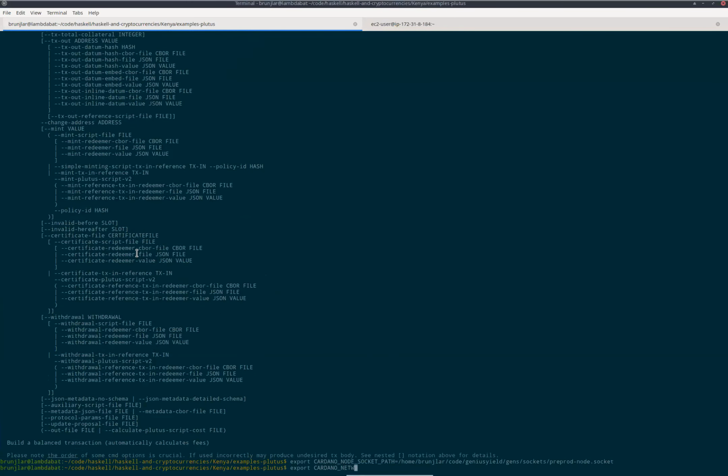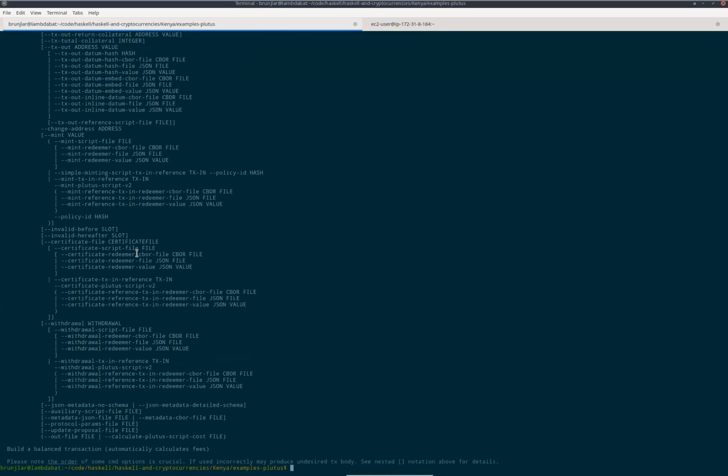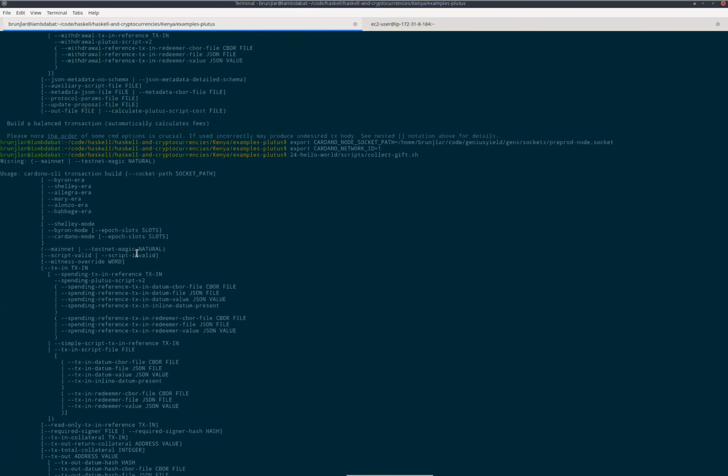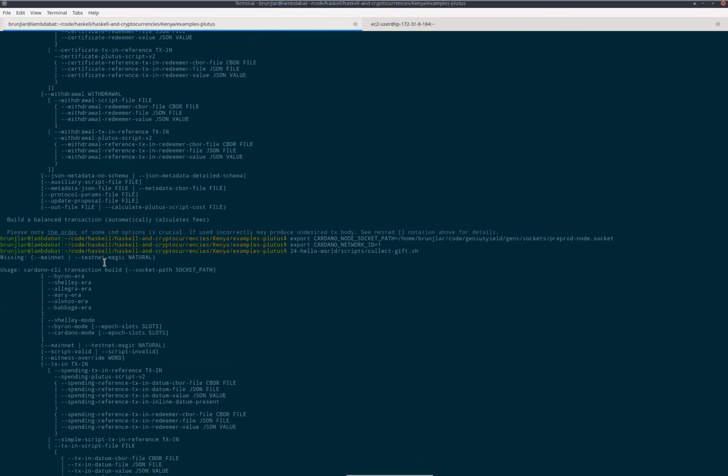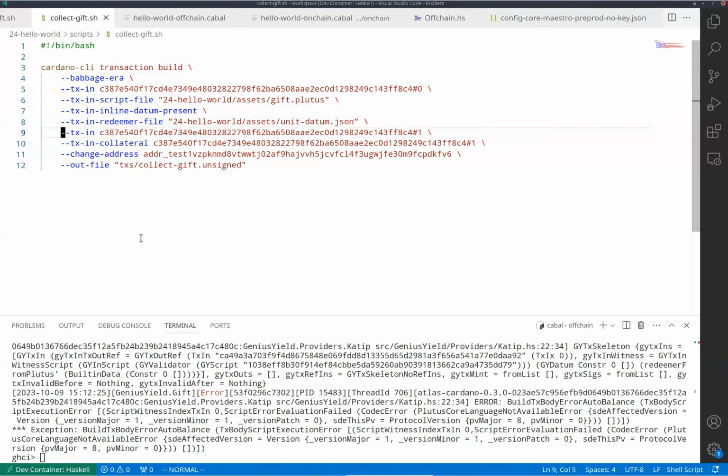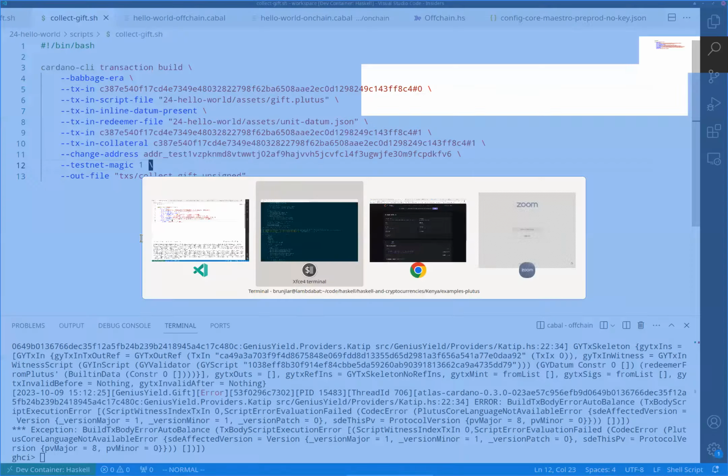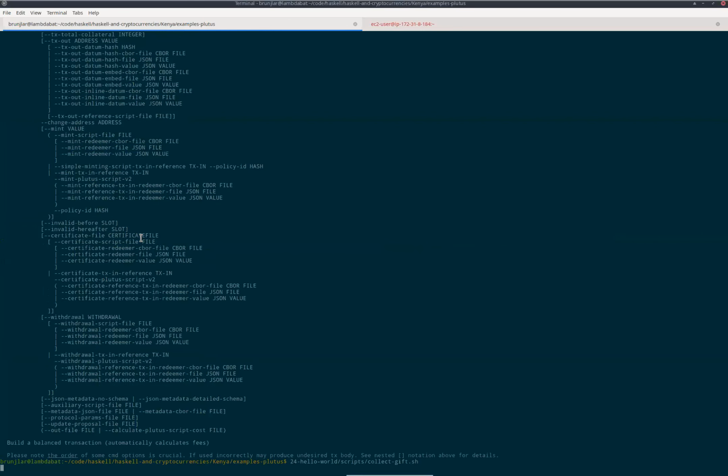But I forgot. It wasn't called that. But I can, of course, also just specify the network magic explicitly here. Or testnet magic. If this now works, I will be highly upset.